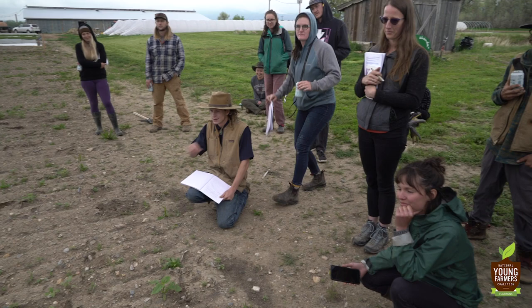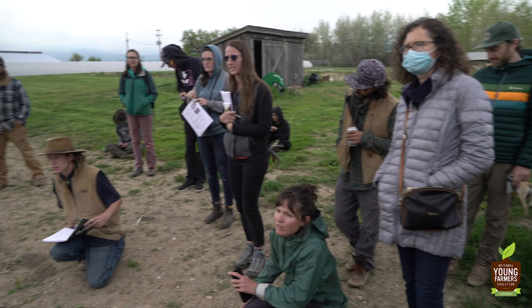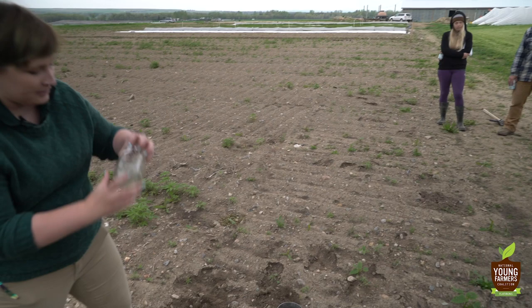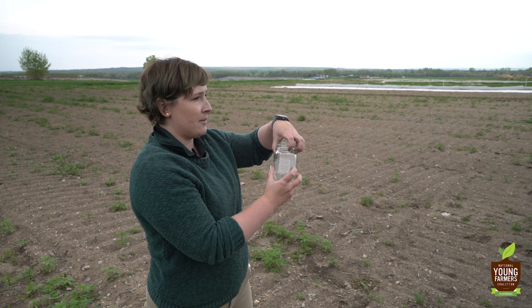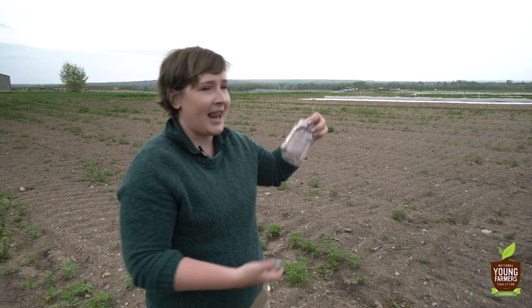Did you say 440 milliliters or grams? 440 milliliters. Yeah, so this little guy got up to a measurement of 300. I used a measuring cup at home to measure up to 440. If you want to be really precise, you can use a graduated cylinder. I did not happen to have one of those in my lunch. I like the mason jar science. It's a lot easier.